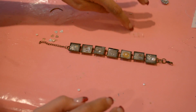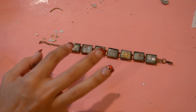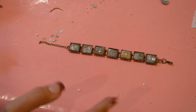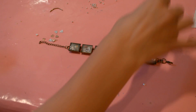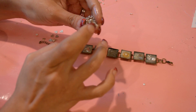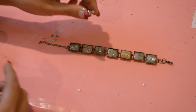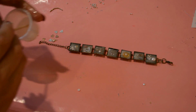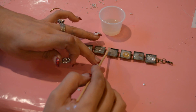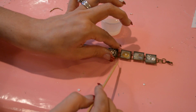Now I have my embellishments and all of my, like I said, broken glass, old jewelry, flattened bead caps, just a lot of different things that I had lying around. My last thing that I want to do is take this beautiful button. Now I've cut off the shank on the back, so that it'll fit nicely. It will stick up out of the piece, but that's the nice thing about the resin. The resin will hold it in nicely. So for my last bezel here, I'm just going to add in a little bit more and then stick it right inside.